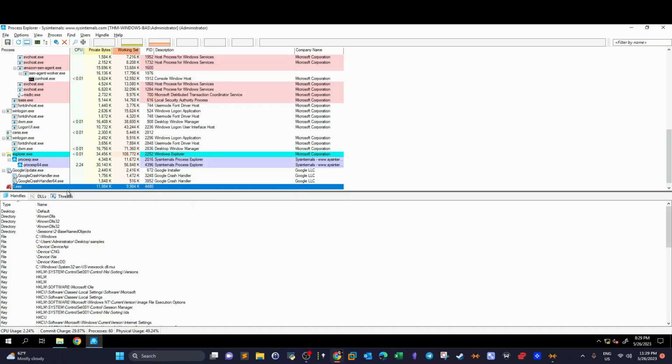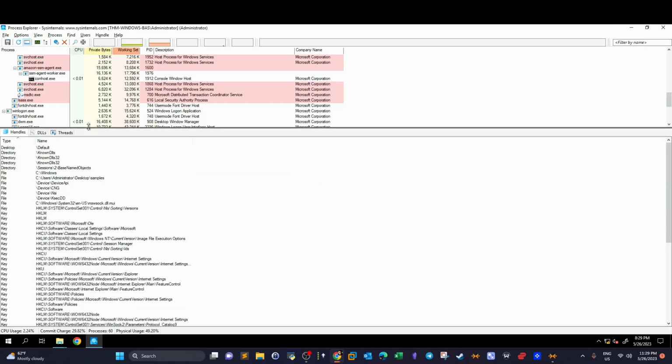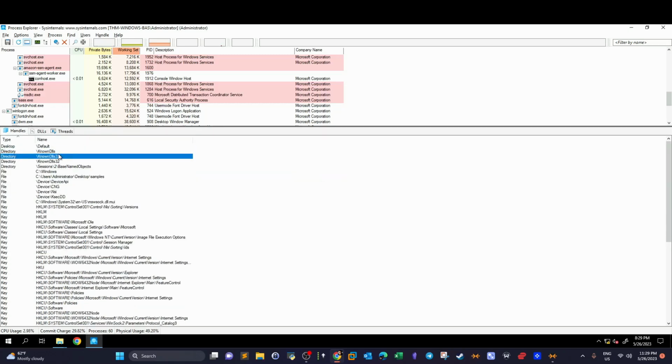So we click on handles. First, as you can see, the DLLs. Again, we said that the DLLs can be analyzed by comparing them to a known version online or by uploading them to a service like VirusTotal. Now the files here also give an indication about the behavior of the binary we're analyzing. As you can see, these are the files that the binary is trying to access.